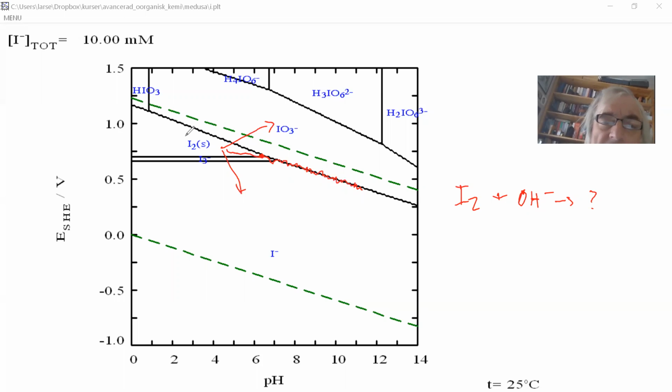But if you just add hydroxide ions, that is not a good oxidizing or reducing agent, neither. Hydroxide ions are only basic.